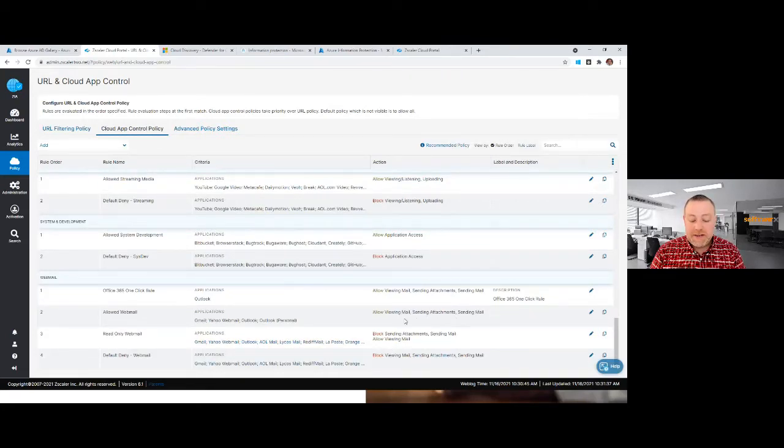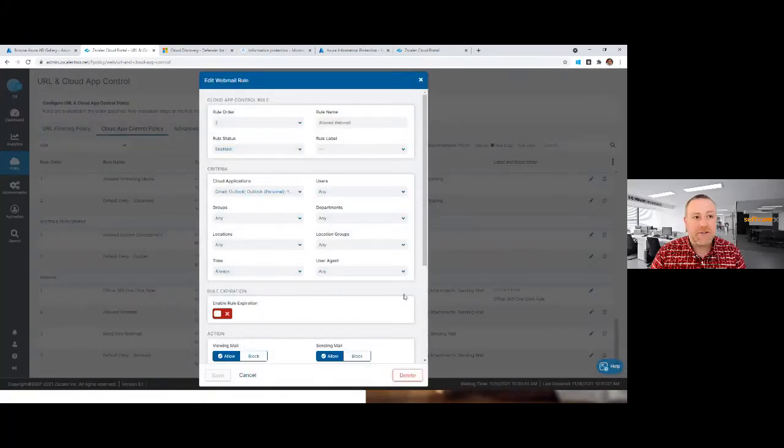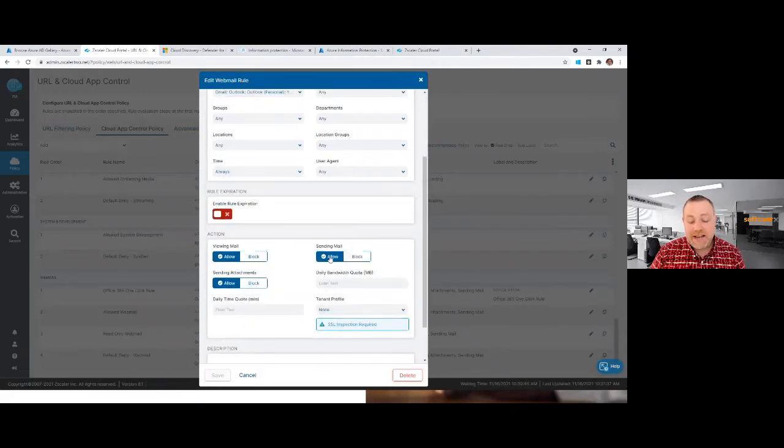There might also be scenarios where you don't mind them sending messages. Sometimes this applies with Twitter and Facebook and things like that, or even email, where you're happy for them to be able to send, but you maybe don't want them to be able to send attachments. So you have to fit this into your acceptable use policies and your compliance policies for the organization.